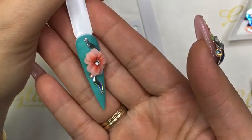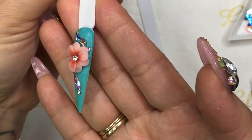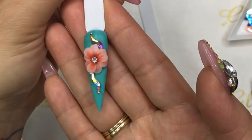So look at this. I finished with a matte top coat. See how cool the matte looks. Ta-da!